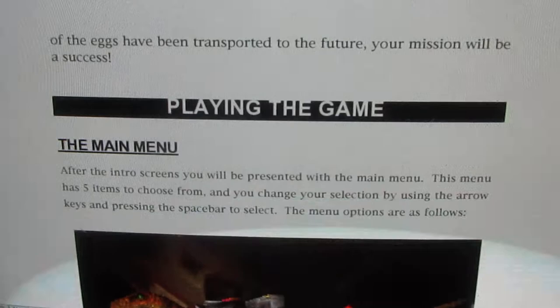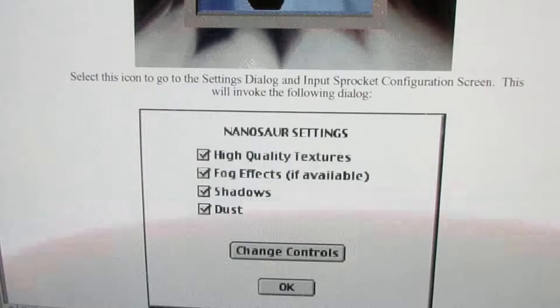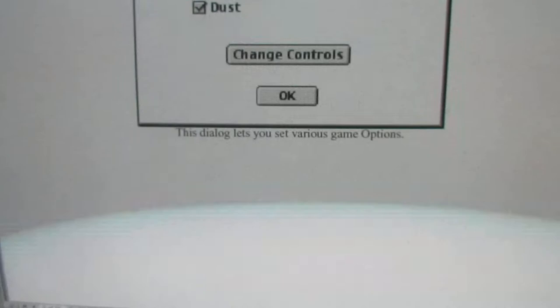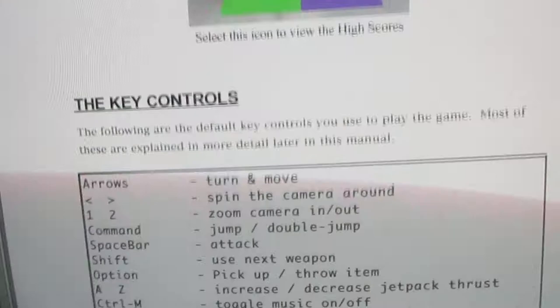Here's the main menu screen. This is basically the help information and how to exit game. And the high scores. And also the controls to know how to play the game.